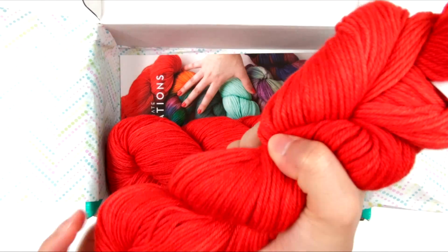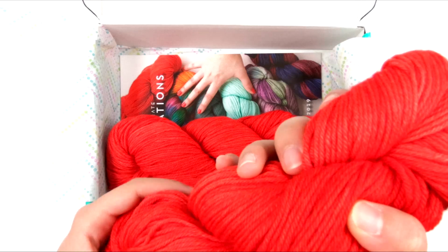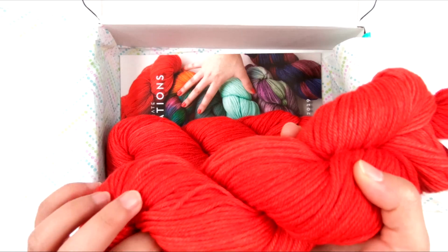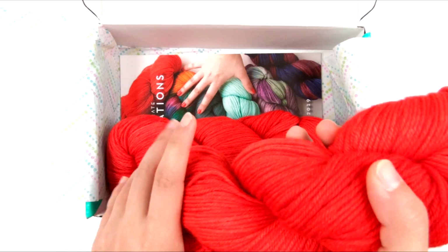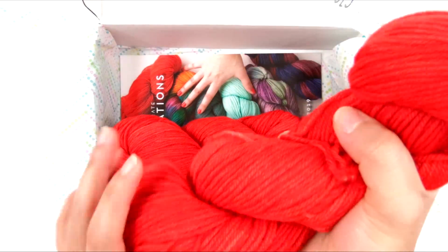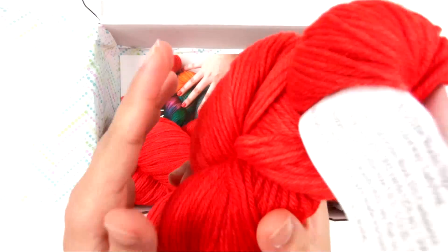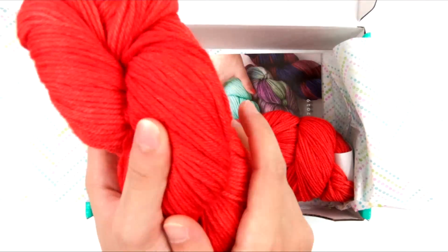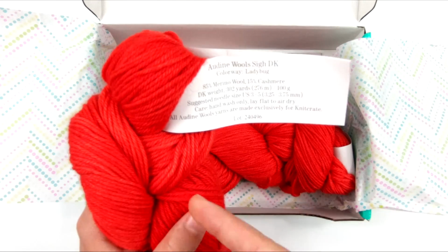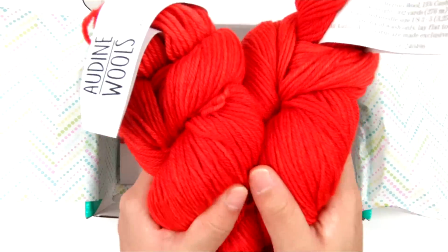Oh yes, I always love it when they give us yarns that have cashmere in them, because by the time I usually get around to making something with it, it's usually at least a few weeks, if not more, so I can leave it sitting on my desk and just squeeze it whenever I want. Cashmere yarns are so soft and so squishy, and you just want to keep petting and touching and squeezing. Each skein has 302 yards, and it's DK weight. So we get 2 skeins of this.